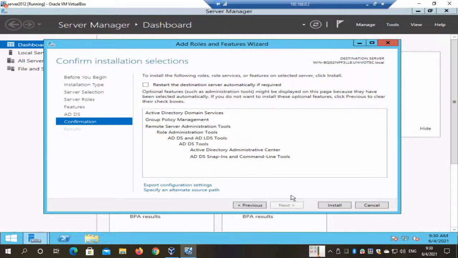Just running that command with the configuration file I saved, it will do the same thing. I don't have to sit in front of the server and click next, so I don't have to waste time. I just give the PowerShell command and use the configuration file. So let me show you.